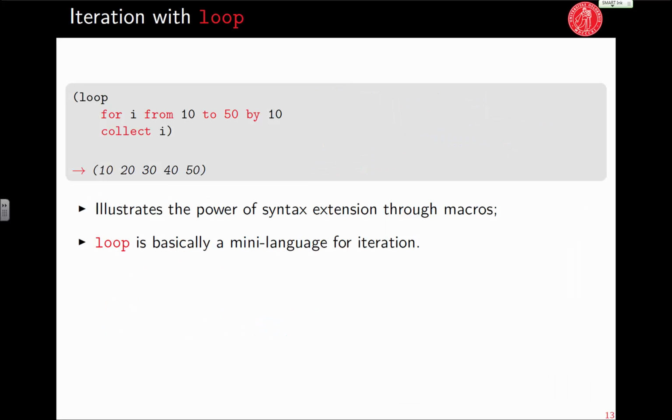And everything that's red here are loop keywords. So they're part of the syntax of the loop macro. And what is not red are either variables, so these symbols, I will be a variable used in each step of the iteration, a local variable, or values. Oh, this 50 of course should not be red. So this just means count, so let I, variable I, iterate in the numeric range from 10 to 50 inclusive, incrementing by 10 each time, and collect these i's. And what I get are the numbers 10, 20, 30 to 50.